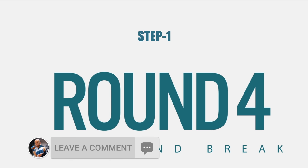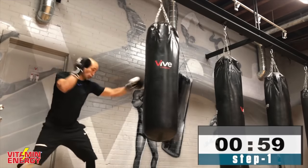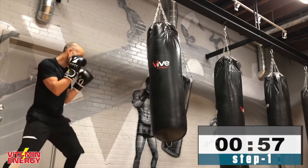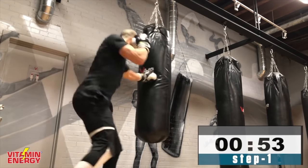With this one, we're working the step jab. So we're now still working on the left side. Step in with the jab. You're trying to close the distance. Your step is not too far. You're trying to close up, say, 6 to 8 inches, which is still enough distance. So step in, throw your jabs nonstop. Let's go. Boom, boom, boom, boom. Keep that tempo.